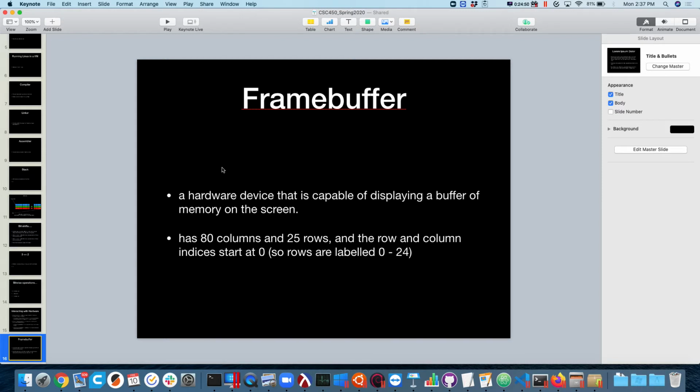Okay, so we kind of get what a frame buffer is. It's a two-dimensional array; make it look the way you want your monitor to look, and we'll talk about what that means. You can say what do I want to write there, and also what color do I want it to be, foreground and background. So my font color and the background. If I want it to still be a black color, or if it's a multicolor monitor, you can have different color backgrounds, that kind of stuff. Super high tech. We're going to be making the next greatest video game this way, using frame buffers with a very fixed resolution. It's extremely fixed resolution.